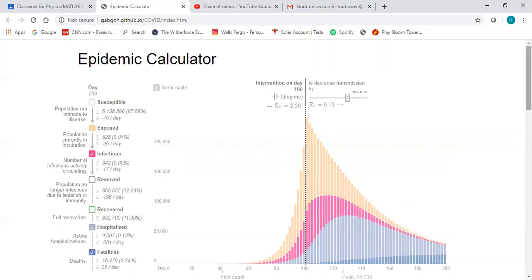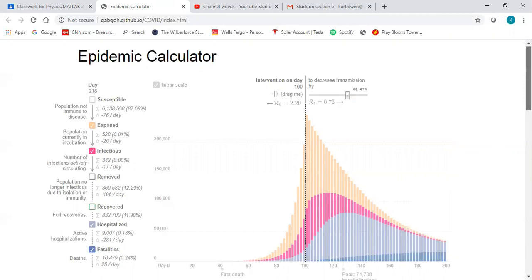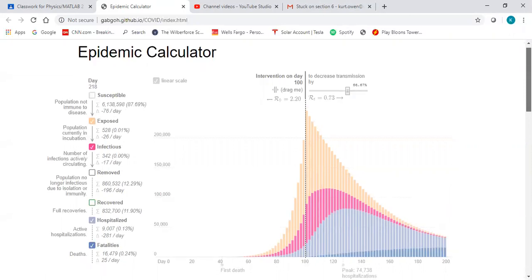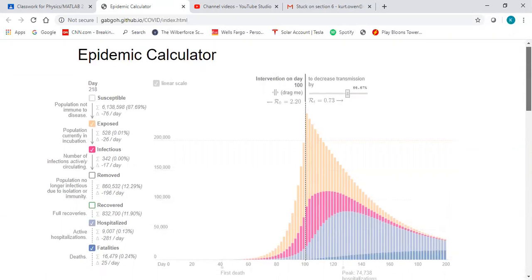Now, unlike our program, I decided to make our time period weeks because the epidemic is sort of rolling out over weeks. This is being done by days. So everything in here is by day, so we'll have to alter it slightly as we put our numbers in, all right? So you'll notice there are categories.